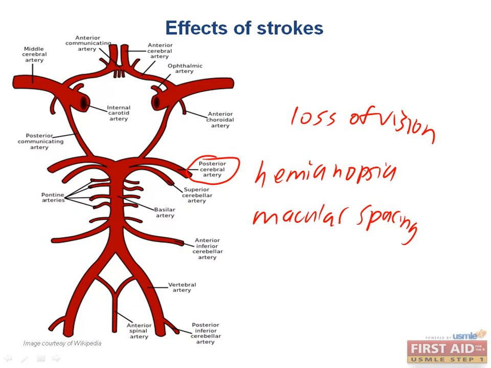Lastly, a stroke in the basilar artery is very, very scary. You can tell this is a pretty important artery. It's pretty big. And this stroke leads to locked-in syndrome. It will take out the pons, the medulla, the lower midbrain, the corticospinal tract, and the corticobulbar tracts, as well as the PPRF. And that's a lot, and it's no wonder then that a lesion there leads to locked-in syndrome.